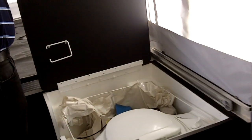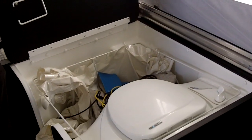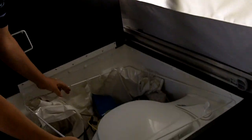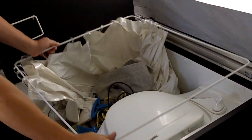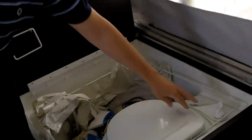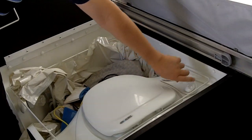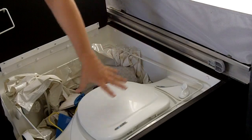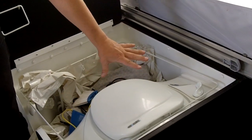Over here we have a shower. This hooks up to these up here and hangs down. This is the toilet here, and it has an automatic flush. This is electric — you simply push this little button and there's an electric pump that pumps water into the toilet and stores it out there. Real easy with that.